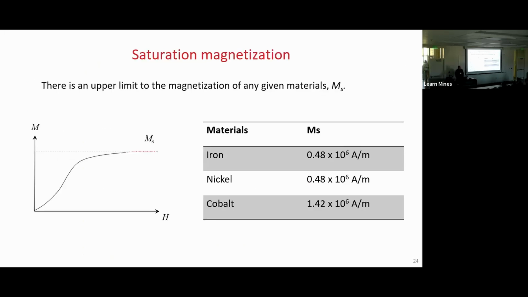So now let's talk about physical elements. Among naturally existing elements, there are only three that are magnetic. One is iron, one is nickel, one is cobalt. Their magnetization, iron is really high. This number is wrong, nickel is not that high. Sorry, this is wrong. Anyway, there are only three of them.